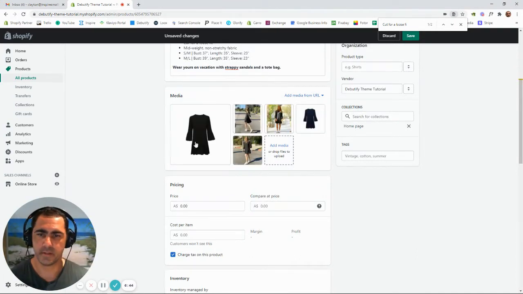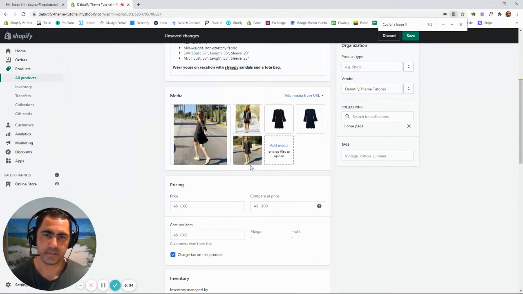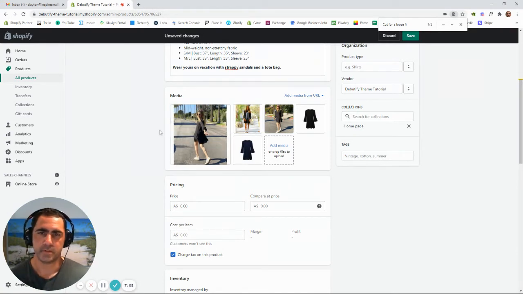So basically this image here is going to be the first one someone sees on your website. I normally like to put the best one as the first image. The other thing as well, sometimes I just make the order of all the best ones first. With Shopify, you probably want to have a really nice first image because first impressions matter. On any website, first impressions are super important. So you want to do that.